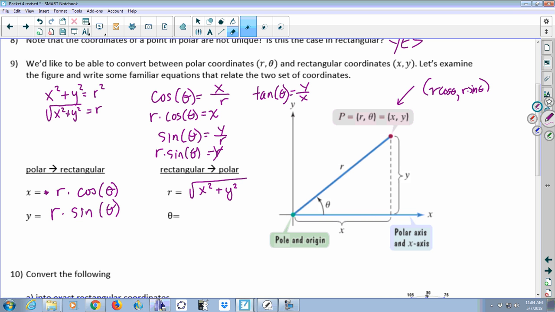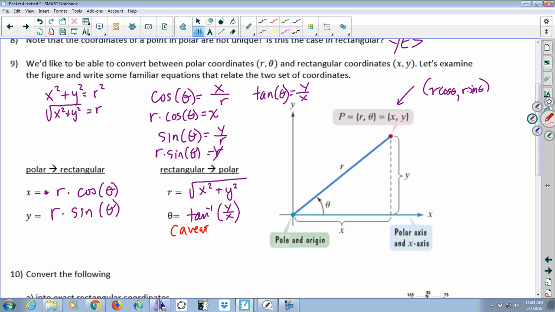So none of these equations solve for theta. What do we have to do in order to get theta, the actual angle? Take an inverse of one of those trig functions. Absolutely. Now, almost every book you look at will define theta to be the inverse of your tangent function, because you'll have a y and an x value. But there's a caveat.